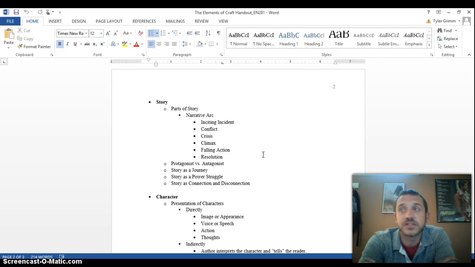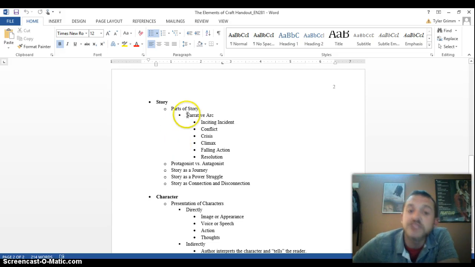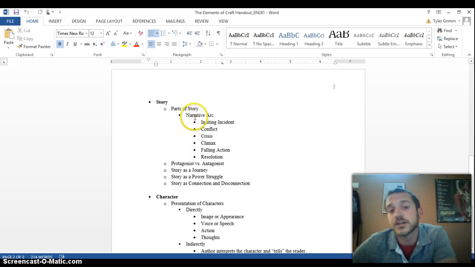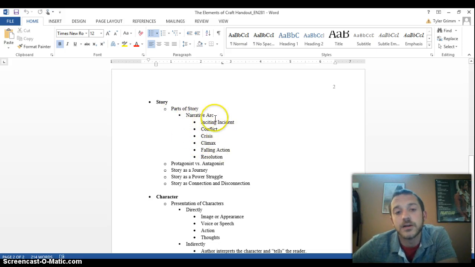You can tell it in a non-linear way. You can use in media res structure or temporal structure. Within story, there's always a narrative arc, and these are the parts of the narrative arc. But you can manipulate plot and story to move through your narrative arc in a different way.